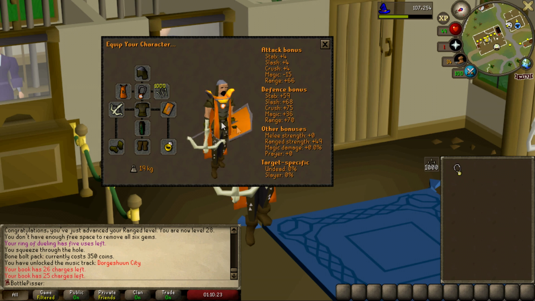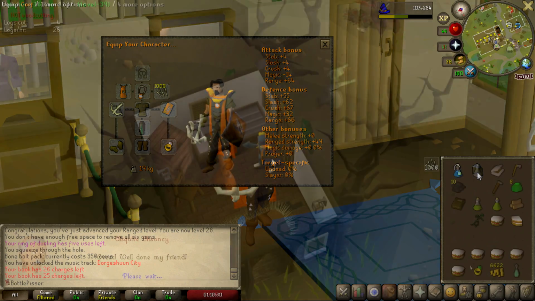This is our range gear. Told you, man, looking absolutely insane. Obviously, the hat looks a bit weird. Without the hat, it looks amazing.